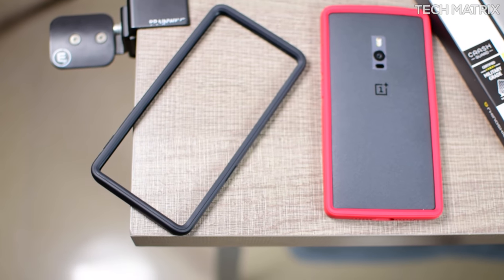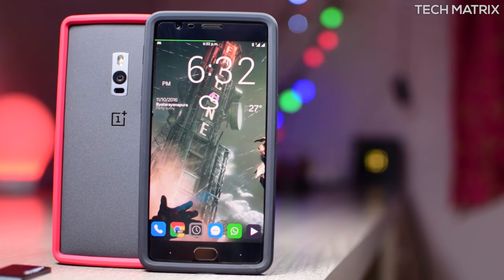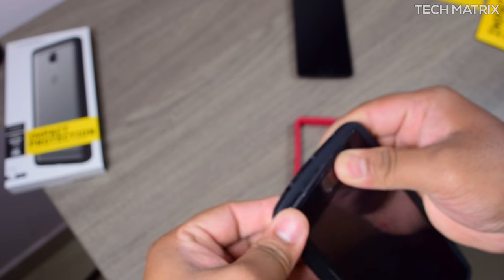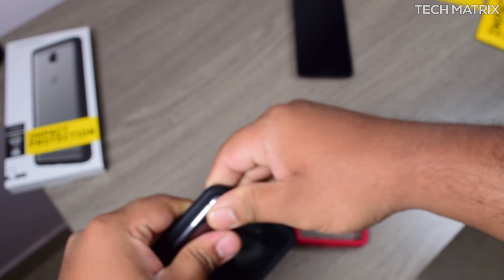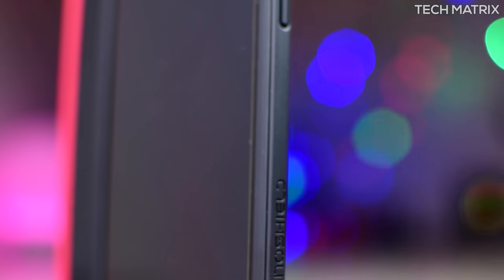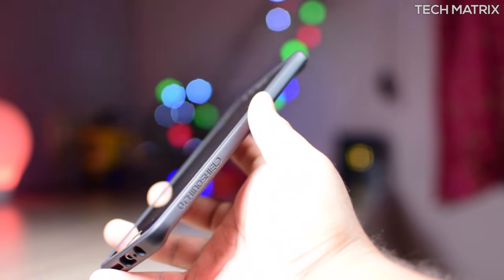Now removing the same is also pretty easy. And now going to the OnePlus 3 case, it has the same design as all the cases made by RhinoShield, with all the plus points like drop protection and slim form factor. But some negatives on just the OnePlus 3 case: firstly, it is very, very hard to slot the phone in, which is good in that the phone will not come out of the bumper so easily, but this means that it's very hard to remove the phone from the case as well. So if you are like me who changes cases frequently, this is kind of a deal breaker.